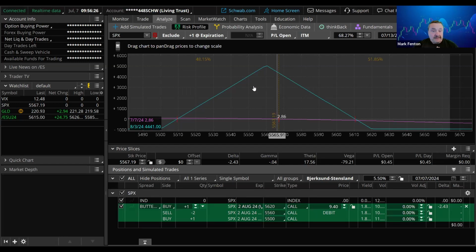So I wouldn't be afraid of having a little bit of downside protection. As a matter of fact, I'd recommend it, because we are so overextended, and it is time at least for a pause and maybe a pullback to refresh. I wouldn't be wringing my hands worrying that we're going to keep skying, but we could.